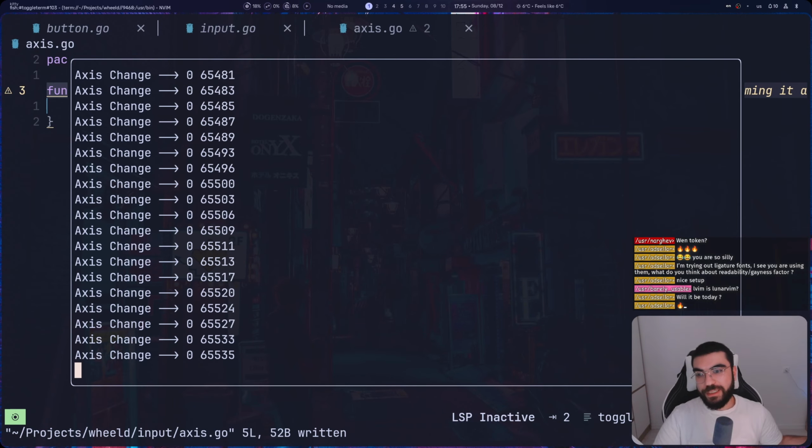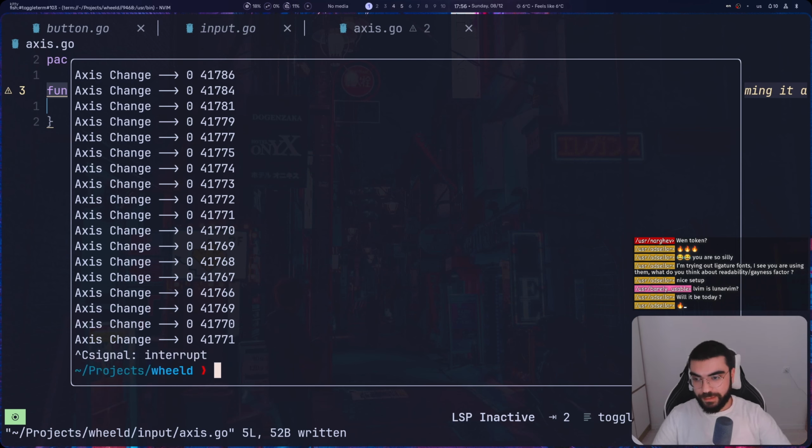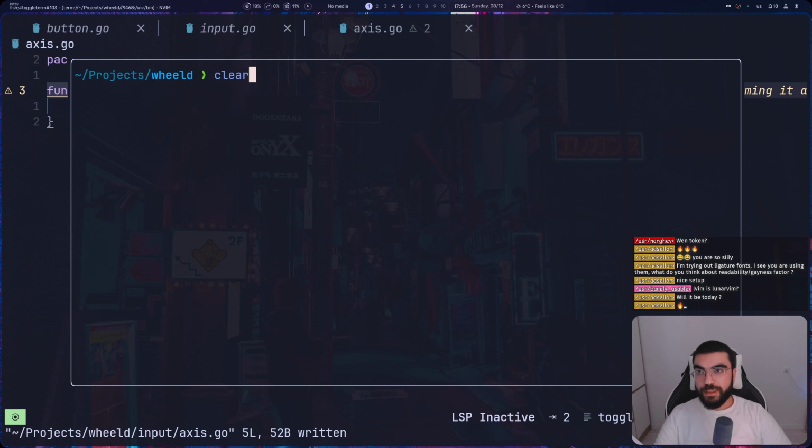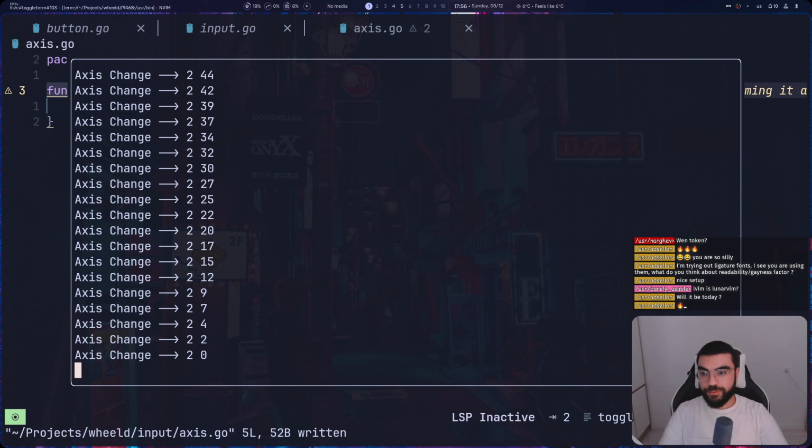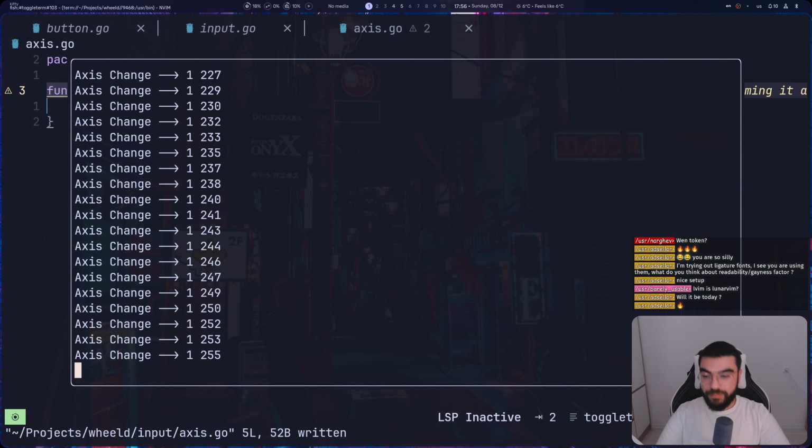And that's actually 900 degrees. This specific wheel supports 900 degrees rotations. So we're gonna parse that. But let's clear this, run it again. When I'm using my acceleration pedal, it goes from 255 to 0. Same for brake and same for clutch.